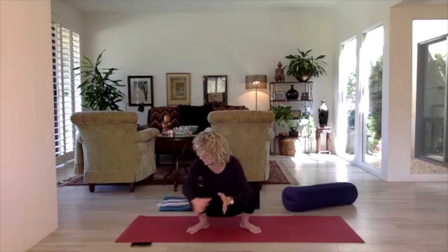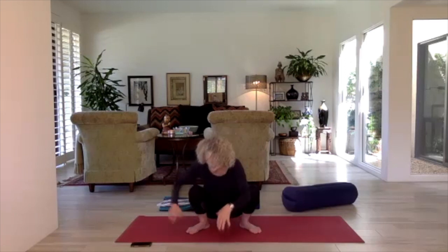Find your version of yogic squat. Some people use a block underneath their buttocks. Some folks roll a blanket up and put it under their heels if they can't get their feet flat on the mat. There's lots of ways to come into yogic squat that are supportive.